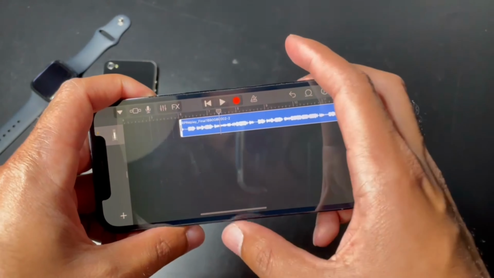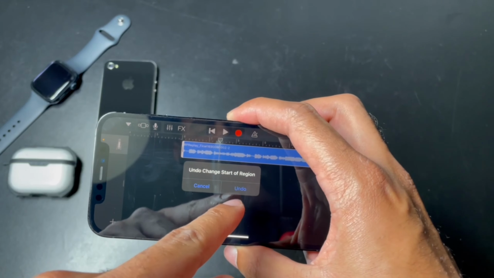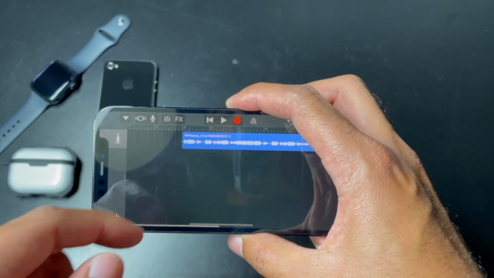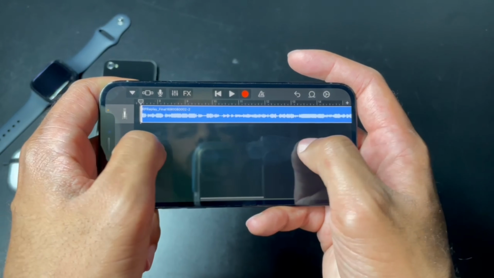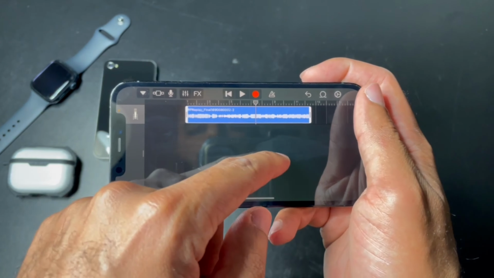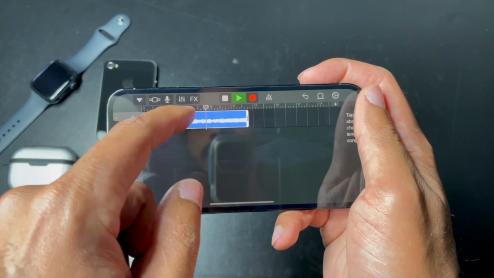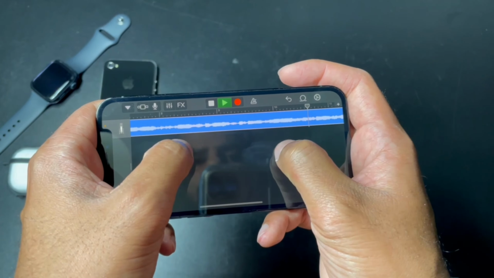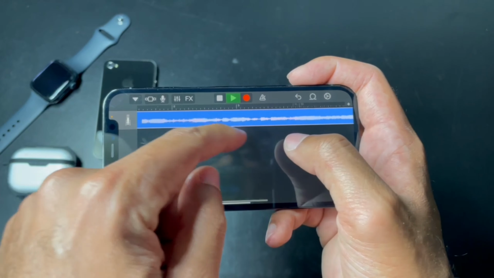And by the way, if you ever mess up and you just want to start over, you could just shake your device, and then this menu will come up to undo, and it will undo what you just did. So once you have cut the ringtone however you want it, you can pinch to make it a little bit easier to drag the whole thing over there, and then just preview what you want to preview. And again, you could stretch it out so that you could be precise where you want to snip it.